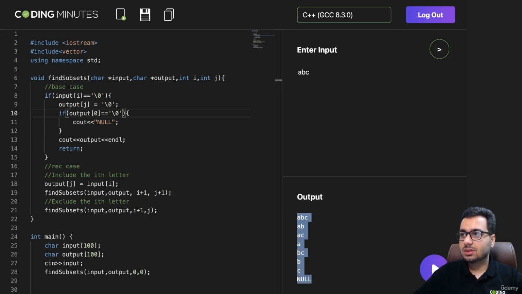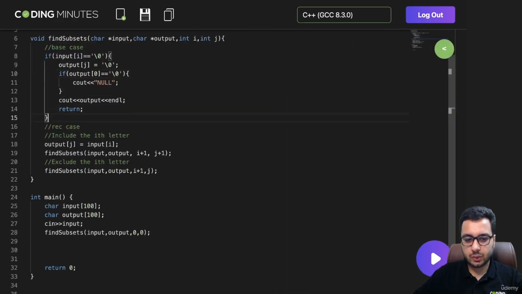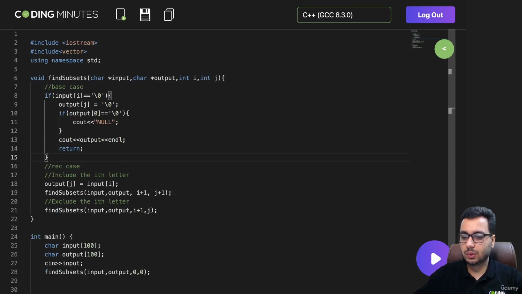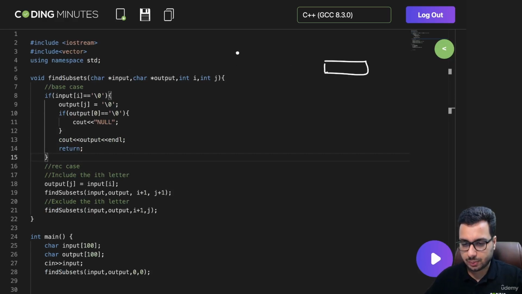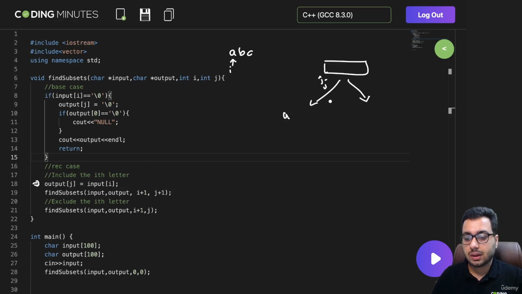So now let me draw the recursion tree once again to explain how this code is going to work. In the beginning we have an output array which is null, we have input string which is abc. So I is here, j is here. We say, let us make two calls. In the first call we say output of j equal to input of I, so it copies a here, and the next call will happen later on, but we are not copying anything, but this a will go here, but j would be here. So just assuming that this is not there, j would be here, and in this case j would be here.